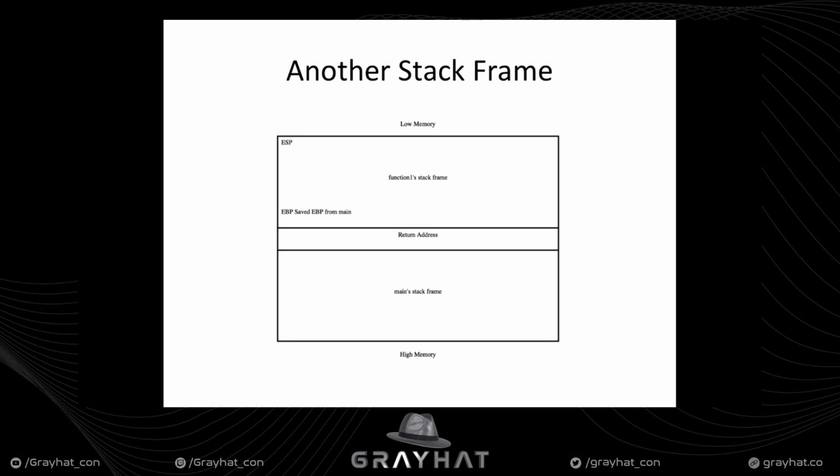We'll return to it, so we'll load that into EIP, so whatever is here, which should be our saved return address in main. Since we're doing exploit development, you might imagine we might want to put something else there, get control of EIP. That is in fact exactly what we're going to do in this section. And then if we pop that off, then ESP will now be pointing back at the top of main. So we will have restored ESP and EBP.